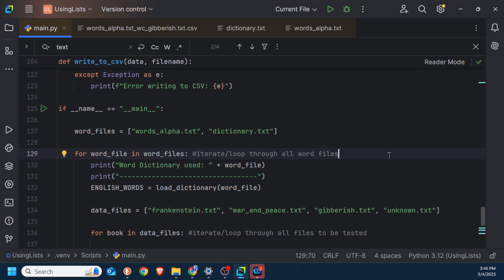I can use this program for other things. Let's say I'm de-encrypting code and I want to make sure that the code is in English. Maybe I can run this through so it would look for the de-encryption based upon English. But what's more important, not so much what the program did, but how it did it. It used a combination of both lists and dictionaries.